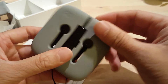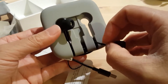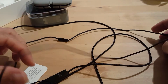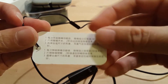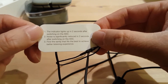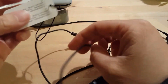Everything is nicely presented here. So that's the headphones out of packaging. You get this little note here which is in English. It says just switch the active noise cancellation on and after two seconds it will start to do the noise cancelling. A nice little quick step guide there.